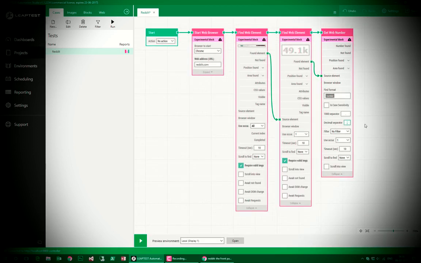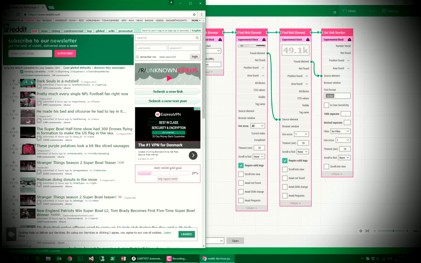And that's because on my machine, the decimal separator is set to a comma. We'll just set that to a period and, well, basically just switch these two around. So now we have a way of finding the vote count for each one of the articles on the page. And then the next thing is we want to look for only the ones that have more than 40,000 points, and then read the article title.